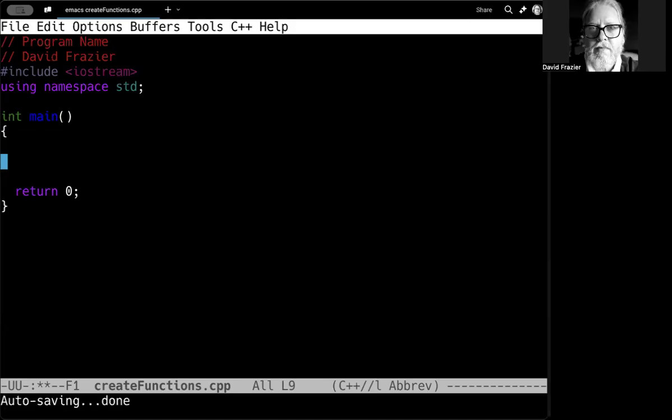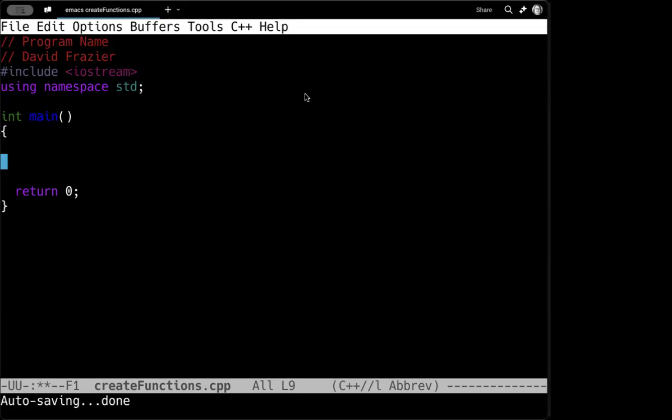So remember, a function is just a reusable block of code. Okay? And we're going to create these functions whenever we have code that's going to be reused a lot. It's going to make our code smaller. It's going to make it so our programs flow better. It's going to save us time and effort in coding things. It's also going to reduce errors. If we get a function that's working properly, then we should be able to use it again and again without any trouble. Okay. So that's the idea there.